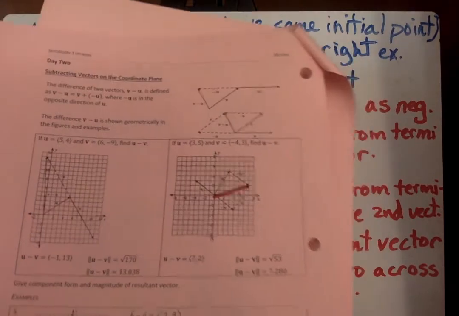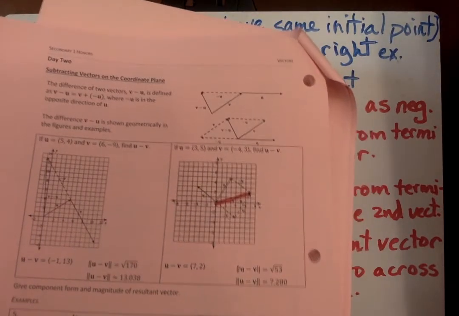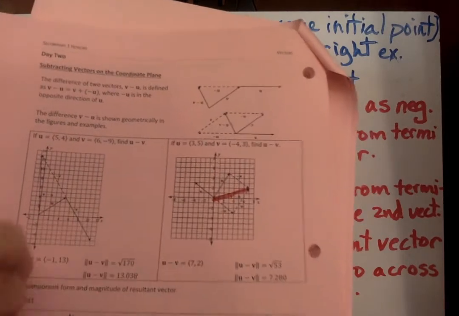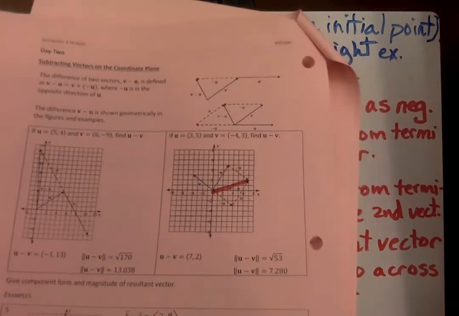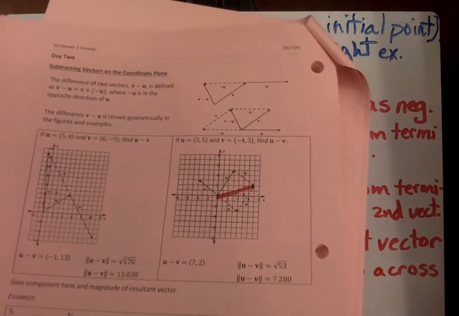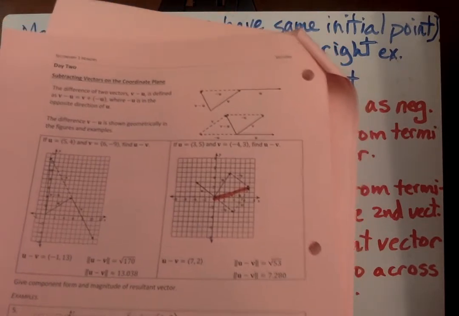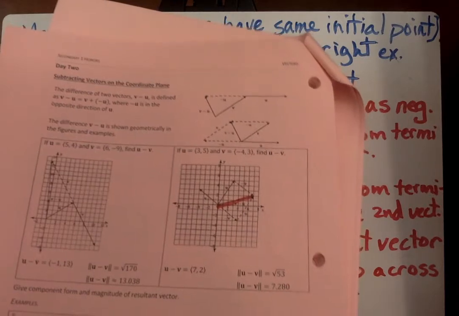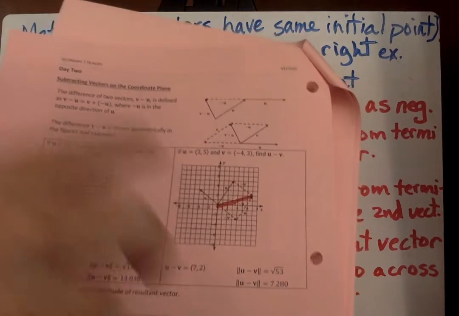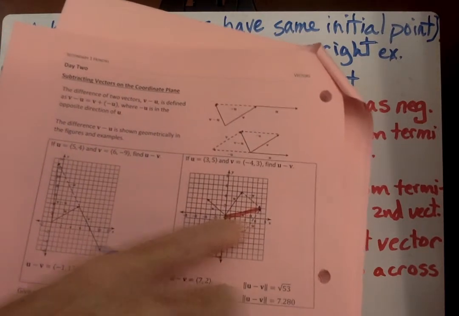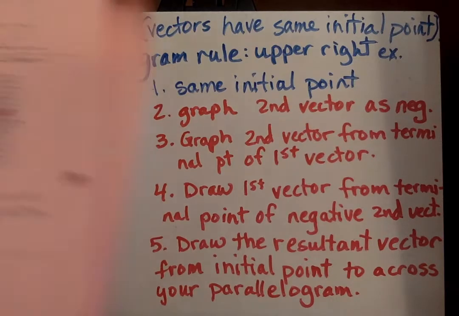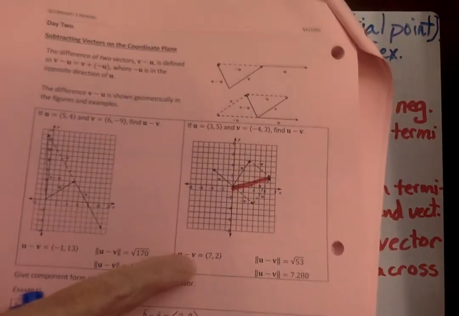u. Or is it u minus v? Sorry, I think I said it wrong. Okay, so up here it says u minus v, but over here it says v minus u. So we better make sure that's correct. So if it's u minus v, yes, I think it's still u minus v, even though this part is wrong, says v minus u. So it's u minus v. Okay. So, and also down here it tells you u minus v.